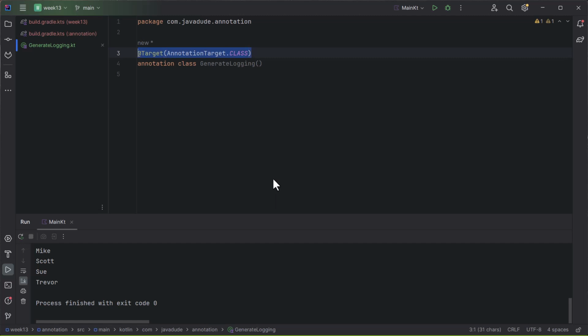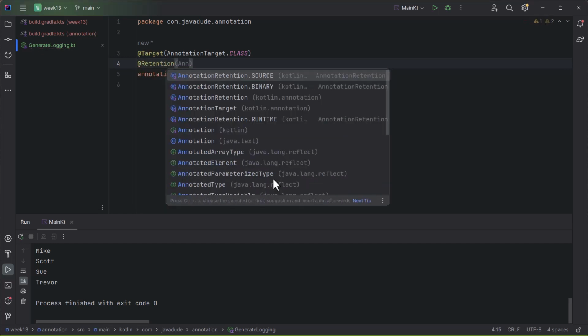So I'm going to attach this at the class level, but then I have to decide how long this annotation sticks to the class. There's a bunch of different retention options. So I can say annotation retention: source, binary, or runtime. Now what source means is that it's not kept in the compiled output. It's only going to be visible on the source, only accessible during compilation, during the Kotlin symbol processor phase. Binary means that it's also going to appear in the generated output, so in the bytecode file. And that means that at runtime, you could look this up.